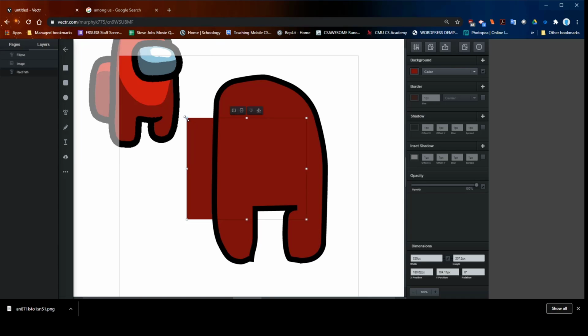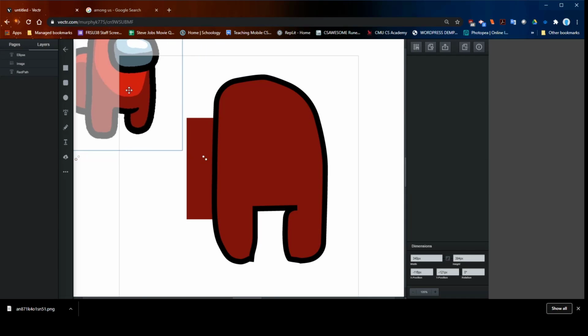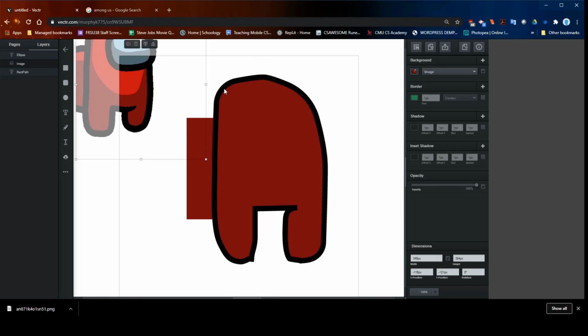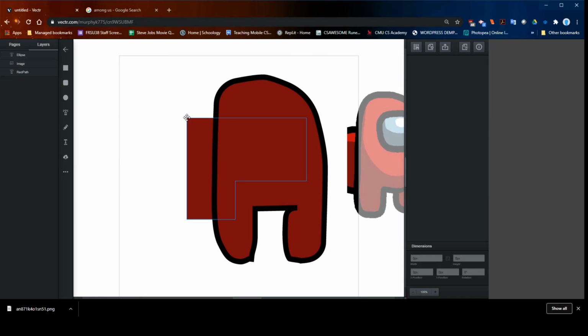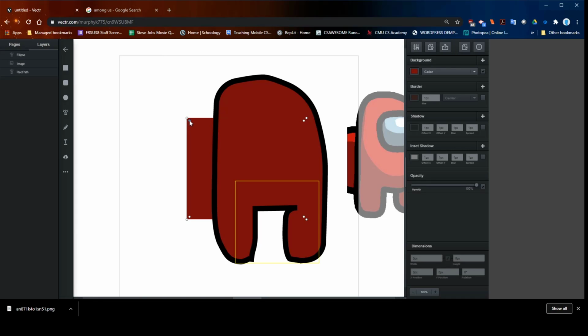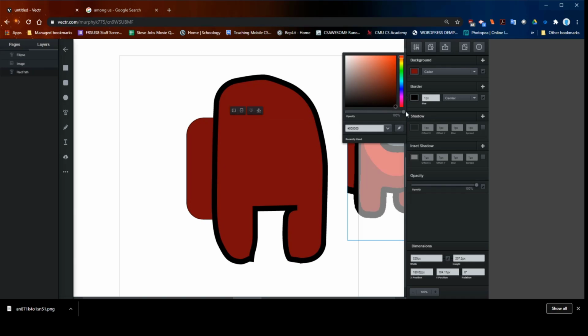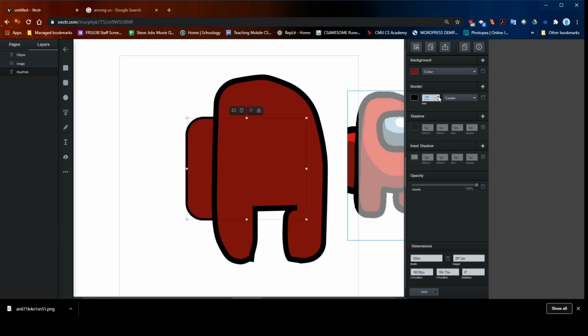And now to round off the corners, I'm going to move this out of the way. I'm going to double click this corner, grab that inner circle and pull on it. I'm going to also add a border to this one, a black border, thicken it up.